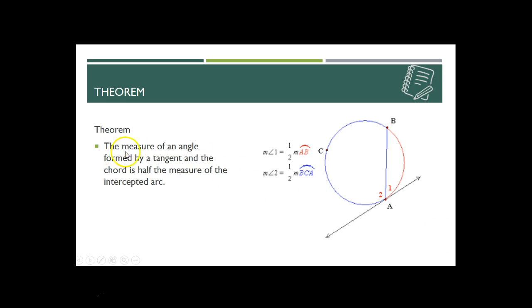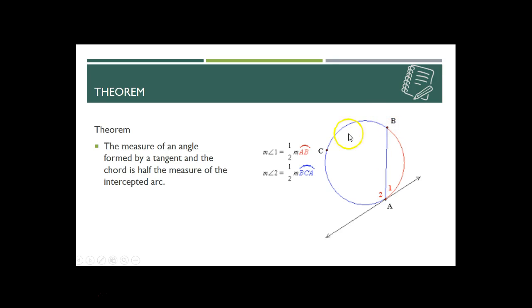The last theorem that we have today talks about an angle that's formed by a tangent, you'll remember tangents from the last two sections, and a chord. And the nice thing about this one is that this angle, which is formed by that tangent and the chord, is 1/2 the measure of the arc. So if this angle here were 80, then the arc measure would be 160.